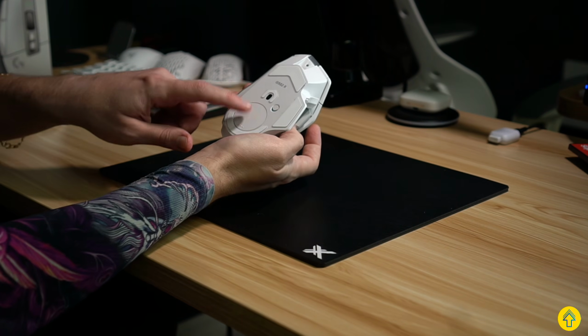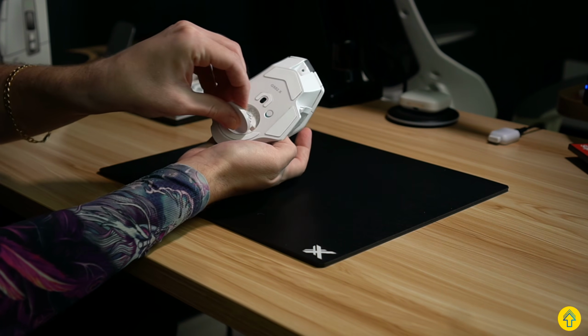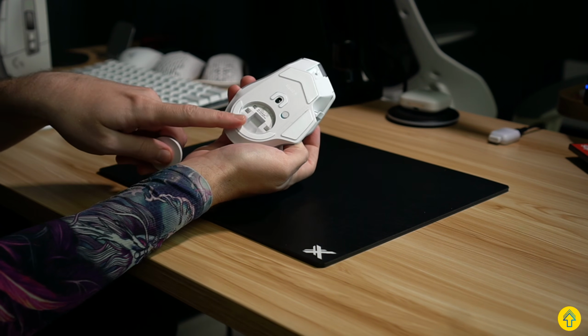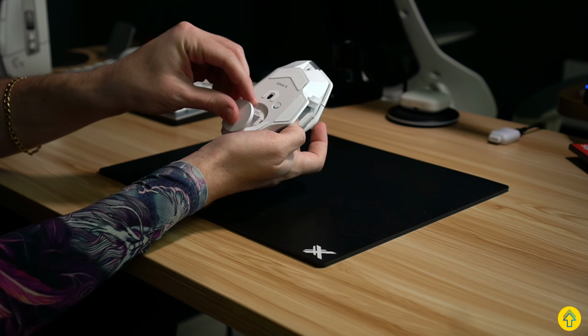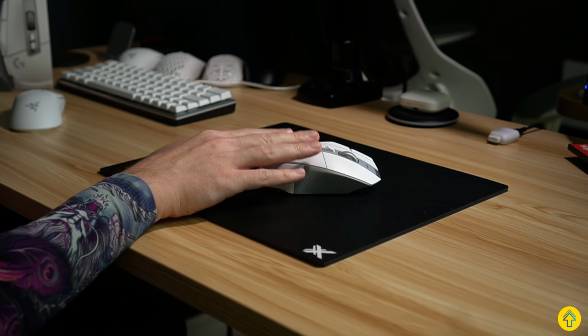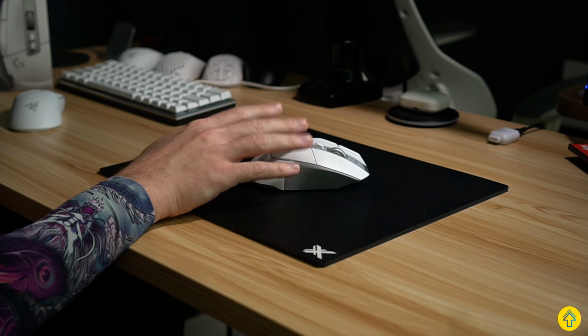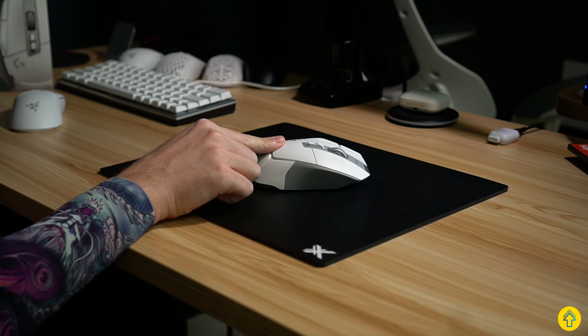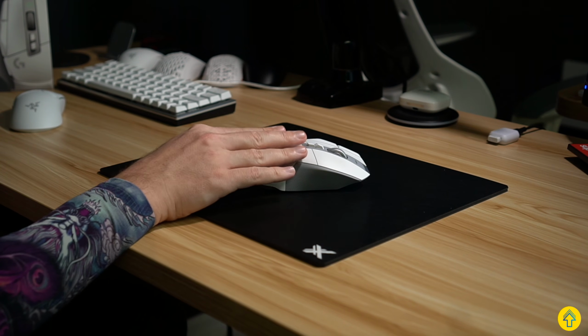And just like I was saying, there's a puck here. You can actually remove this to save a few grams of weight if you want to, if you're a crazy aimer like that. Or this is where the PowerPlay puck would go in replacement of this. So overall, folks, if you're a casual gamer or if you want a multi-purpose mouse, this really is comfortable. But if you're a really serious aimer, I just can't recommend this over all the other great options out there on the market today, and for cheaper.